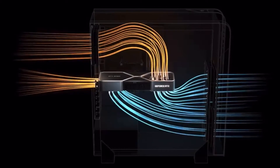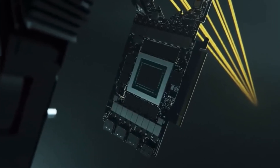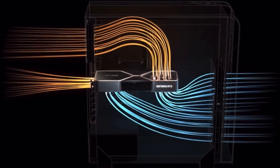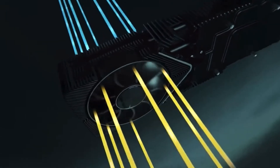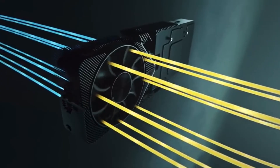The Ampere Thermal Architecture is the first ever flow-through design, working harmoniously with the PC chassis cooling system — pulling in cool air from the outside, flowing through the GPU, and pushing hot air straight out the chassis. The engineers architected a super dense PCB design that is 50% smaller than previous, while adding the bigger Ampere GPU, HDMI 2.1, PCIe 4.0, and G6X. There are two independently controlled fans: the front fan pulls cool air from the bottom and pushes heated air out through the graphics card bracket, while a backside pull-through fan passes cool air over the heat pipe and directs hot air to the top and back of the chassis. The 3080 flow-through system is three times quieter and keeps the GPU 20 degrees cooler than the Turing design, and it can cool 90 watts more than Turing.